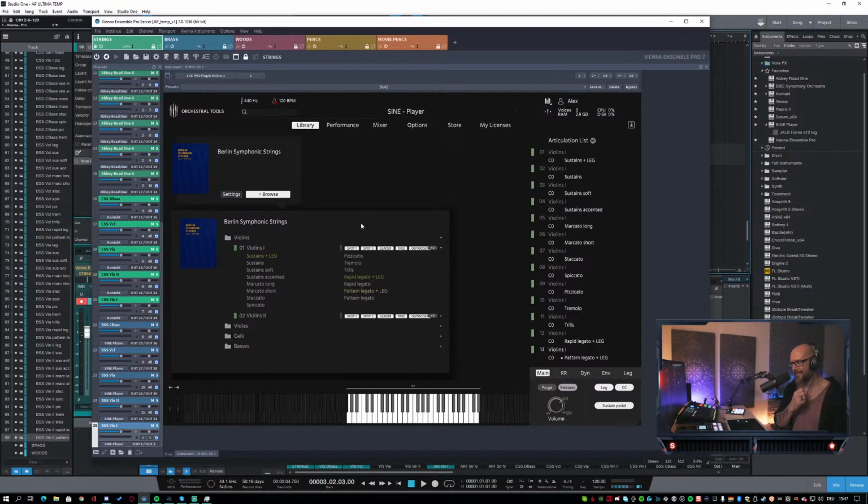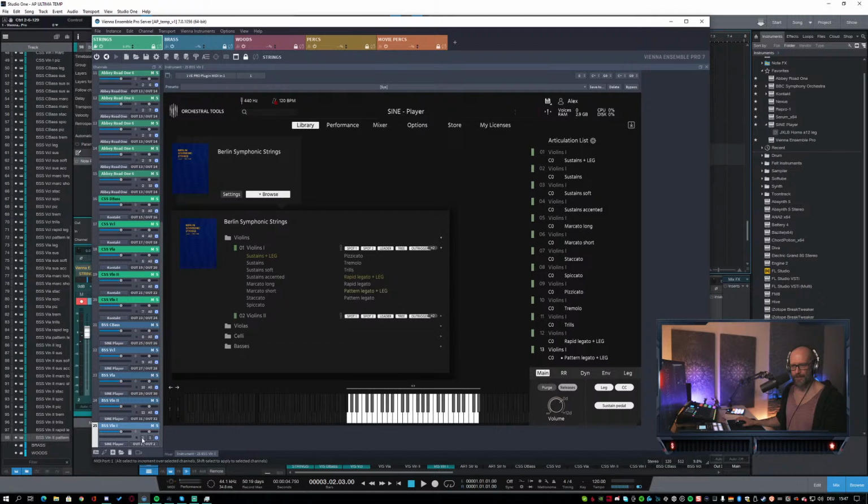Another thing I realized, I also had a crash with Vienna Ensemble, and I accidentally loaded the 32-bit version. I'm not really sure what's happening. I put the instance of Vienna Ensemble Pro that I just attached down here to the taskbar. I put that on my Stream Deck, and when I just dragged it on my Stream Deck, it created a version that loads the 32-bit version. I'm not really sure what's going on, so maybe something happened in the same way for you. That's all I could think of.